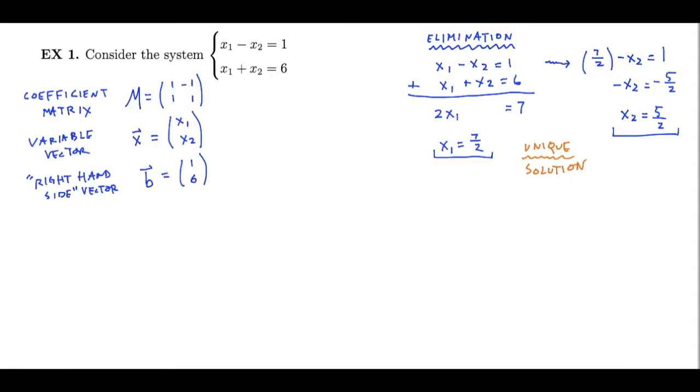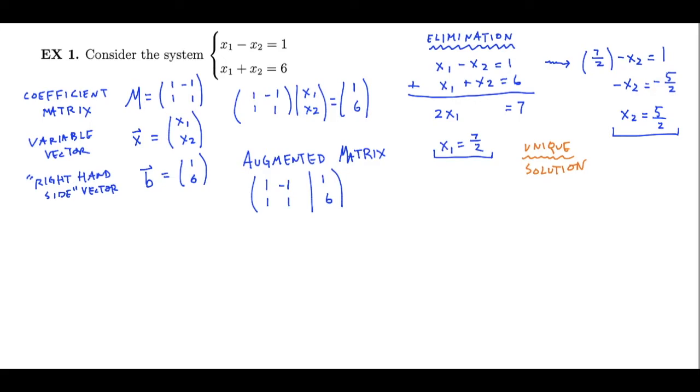So here I have explicitly spelled out the 3 ingredients that build this system. I have my coefficient matrix, which I create by simply grabbing the coefficients on the variables in an orderly way. My variable vector is just a simple 2x1 vector that catches the 2 variables that are at play in this system. And then my right-hand side vector is this vector b, which is the values that are not coefficients on the variables. These are like the constant values on the right-hand side of my equations. So as was mentioned above, I can represent this system using these matrix and vector ingredients.